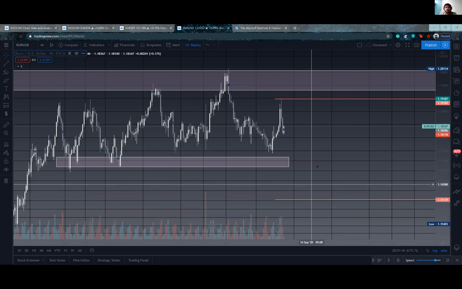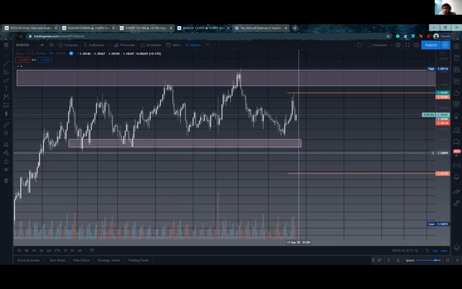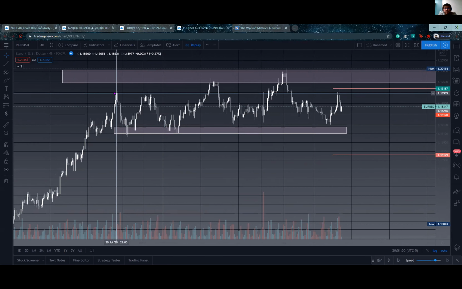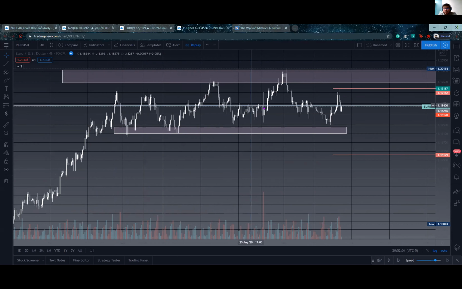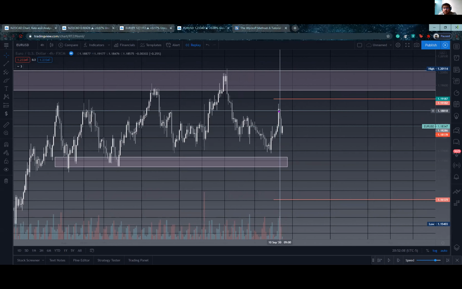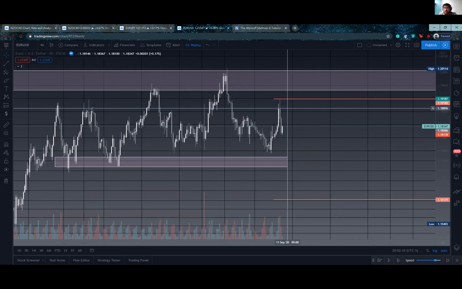Okay. So this right here is a good example. This is an older example, but it's a very good one. As we see here, this is distribution, right? We have our buying climax. We have our automatic rally. We have our secondary test, right? It didn't blow past the buying climax. We have our preliminary supply, and we have our position going up higher. We have our upthrust, and then we have our upthrust after distribution. So after this, we have the test, right? So now the test, what do you guys think comes after the test, basically?